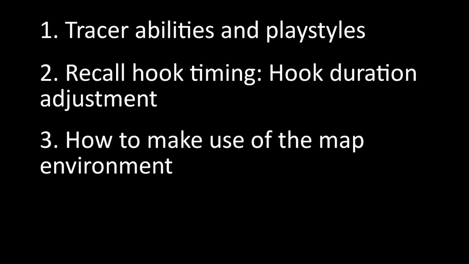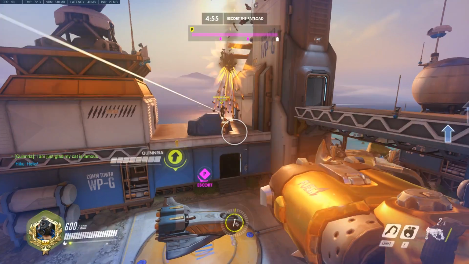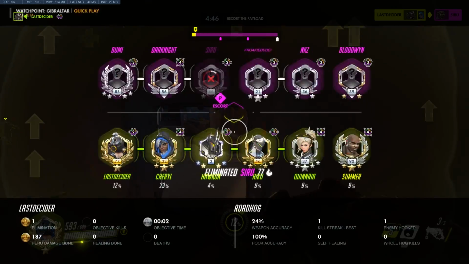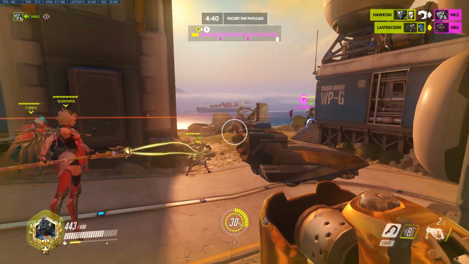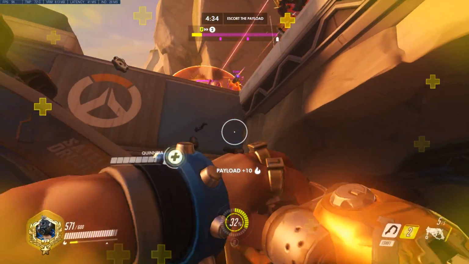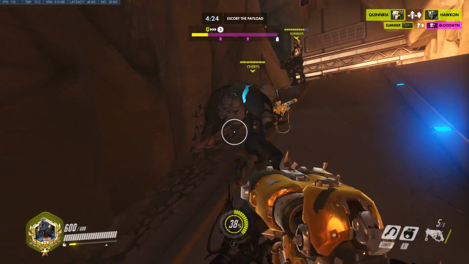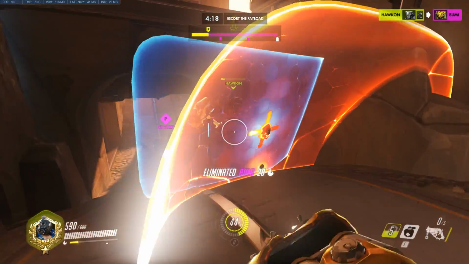So the complicated thing about the recall hook is that it can only be used consistently if you know how to play against the tracer you're currently facing in a match. Why is that important? Well, basically every tracer has a somewhat own playstyle that determines how they engage, how they do their decision making, etc. So in order to be able to make recall hooks more consistently, you should at least know 3 of the basic tracer playstyles and behaviors that I'm going to feature in this video. But before that, I'm still going to explain a bit about her abilities.